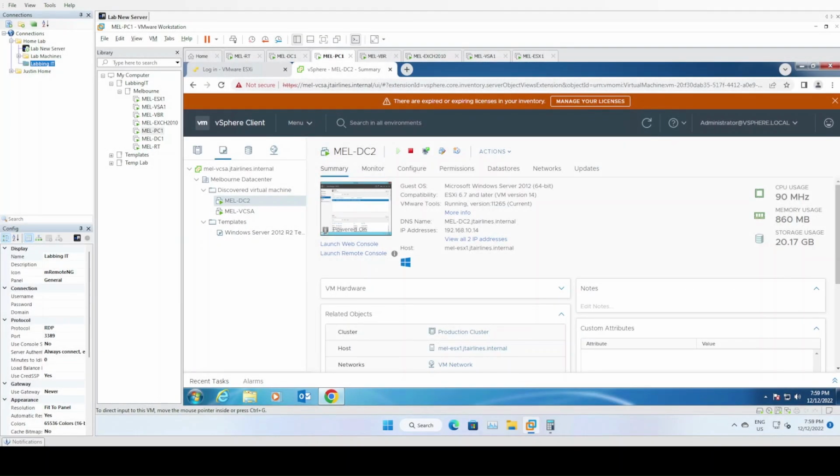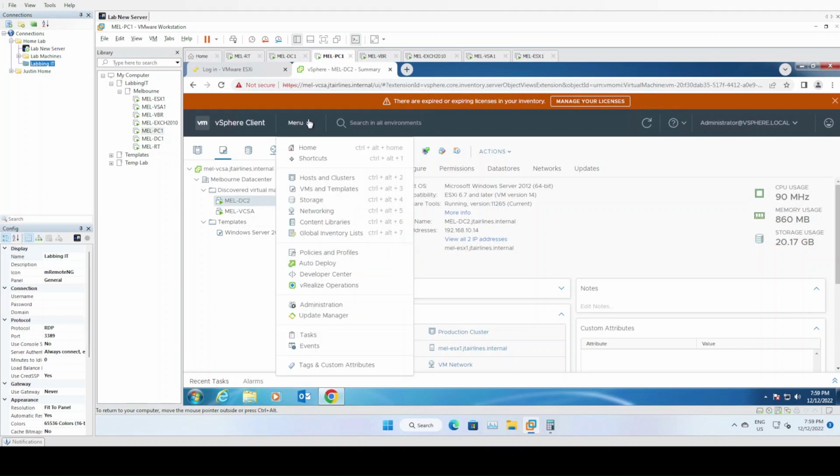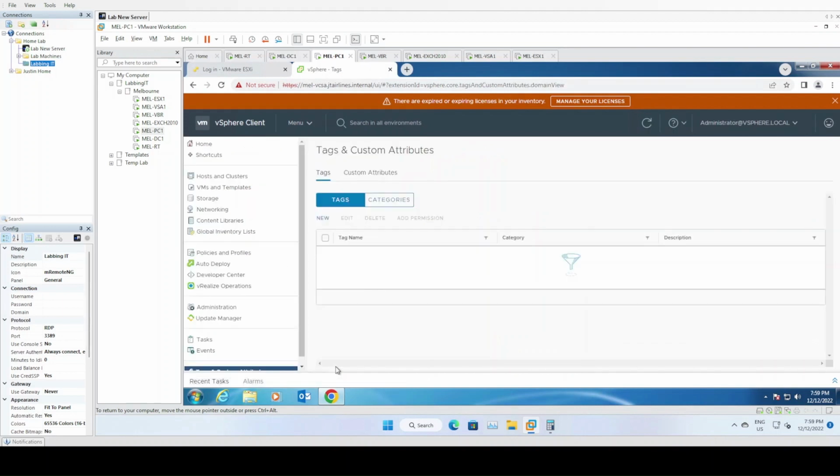So I'll just drop into our VMware environment, and we configure tags through the menu option and down the bottom here, tags and custom attributes. So what we need is a category.